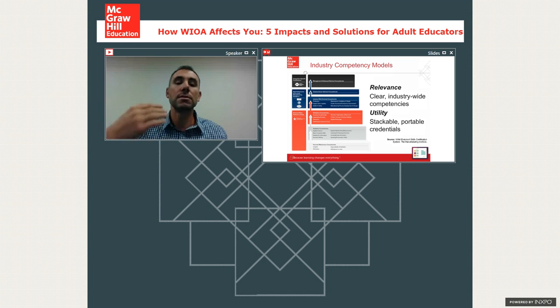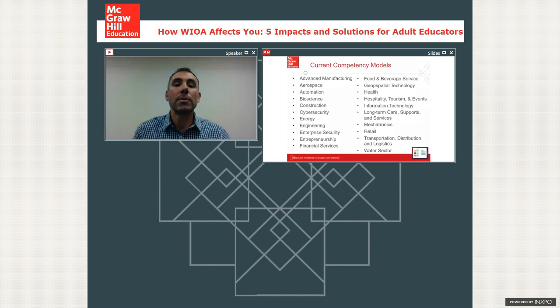If we move up to the blue level, it looks at actual industry-specific competencies, but they're industry-wide competencies. So whether you intend to be on the supply chain logistics side or industrial maintenance side of manufacturing, these are all skills and competencies that you need in order to be an effective employee. And they match the various certifications within manufacturing to these skills.